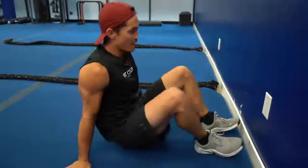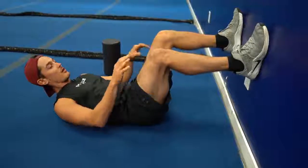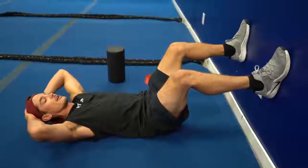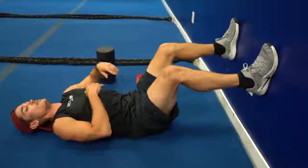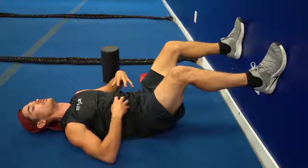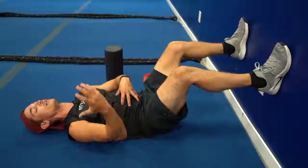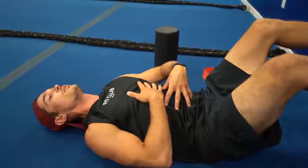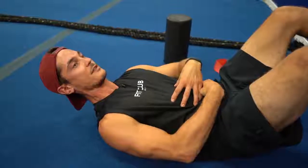Number one, you're going to line up as if your feet were on the floor as if you're about to do a squat — feet shoulder width apart, slightly wider if you've got very tight hips. What we want to do is focus on flattening the low back to the ground. So right away, turn on your abdominals — take a deep breath in.